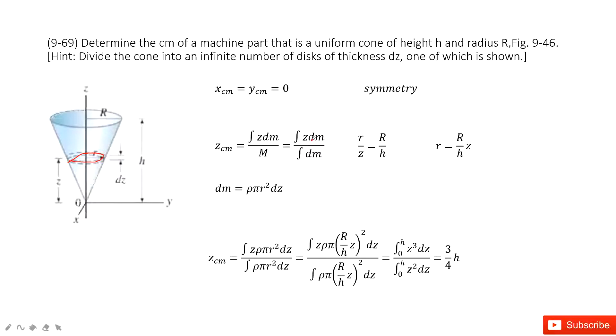Now, we need to determine the mass for dm. So dm must be the density times pi r squared for the disk, right? It's the area for disk times the thickness dz. See, you have two variables, r and z. And we can find the relationship between r and z.